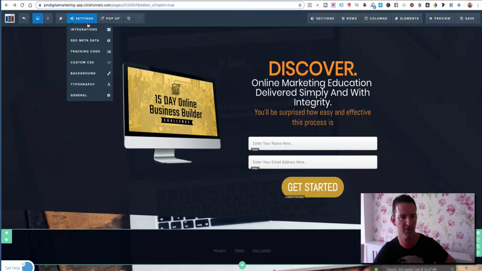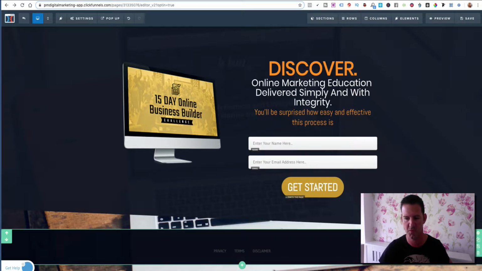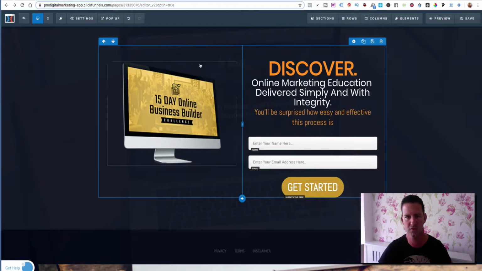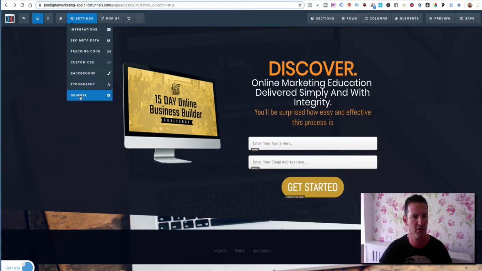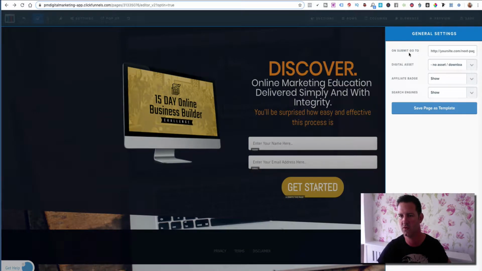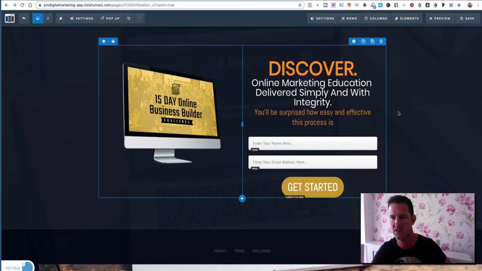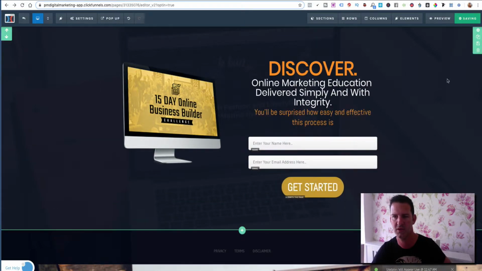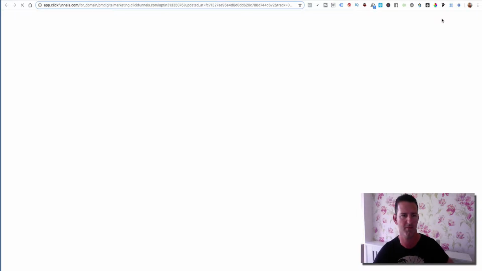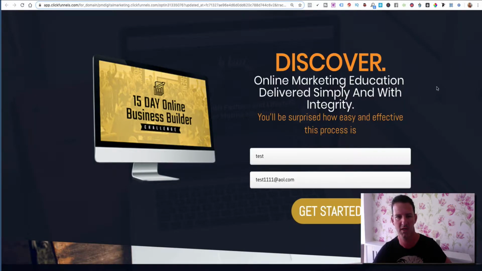Now also there's lots of different things and different parts to this page itself. Now as you can see, using this little template here, we've got like a background image on that which you can change up if you wish. And I am going to go into general, and we know what that is. On that submit to, we're just going to go ahead and have that send directly to the thank you page in this case. Now I don't want my affiliate badge to show on this one because I want people to see, this is like the ClickFunnels affiliate badge. I want people to look at this and think, this is like a proper website. This isn't like just a nightmare opt-in thing.